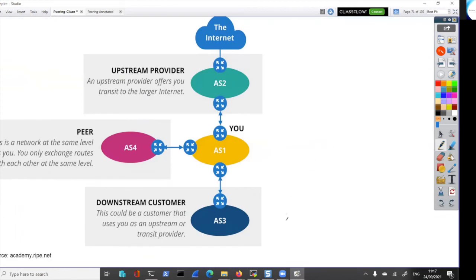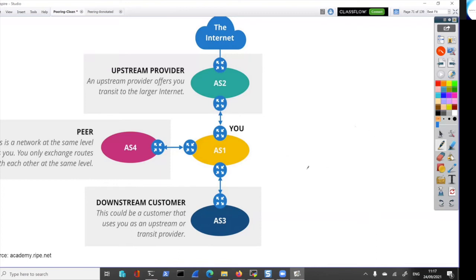I have to give a big shout to the RIPE Academy. I've just stolen their diagram here. If you really want to understand how to use the RIPE database, please go to the RIPE Academy and do their free online course. They say it takes 16 hours, but if you're used to networking, it'd probably take you a lot less. And it really does cement how to use the RIPE database and the internet routing registry and how to create objects and get your details correct.